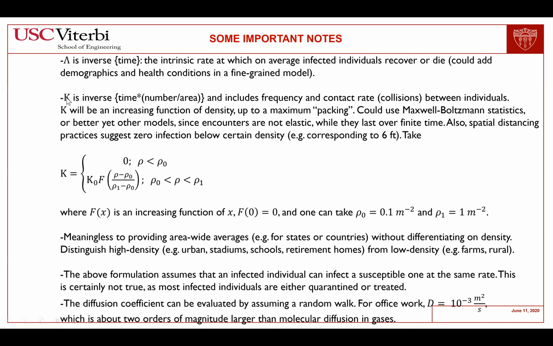Kappa has dimensions of inverse time and inverse concentration. So why is there a time coming in here? In the first case, in the lambda parameter, time has to do with the way your organism reacts, right? So it's a matter of, if you're infected, how long it takes for your immunity to fight the disease, and there's a characteristic time at which you recover. K here, or kappa, has dimensions of time, because this is a rate of reaction on how a susceptible individual becomes infected. Clearly, that will depend on the frequency of the contact and also the contact rate, the collisions.